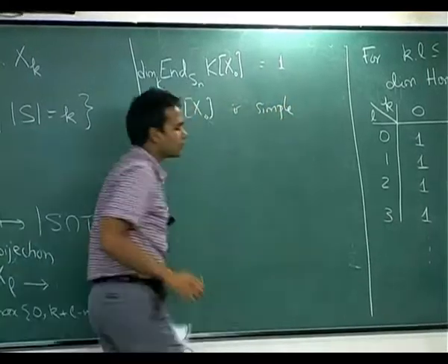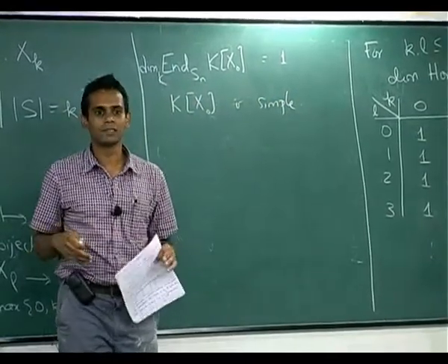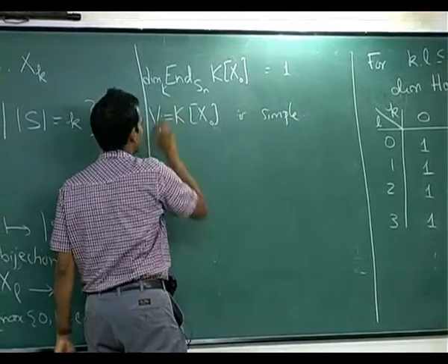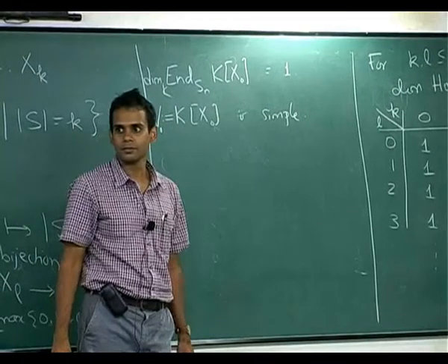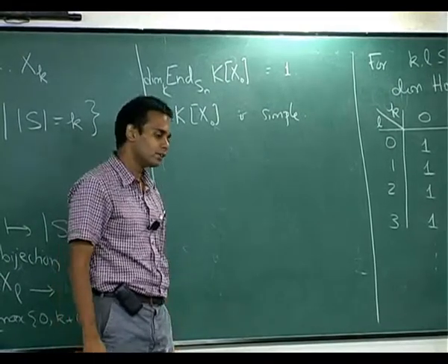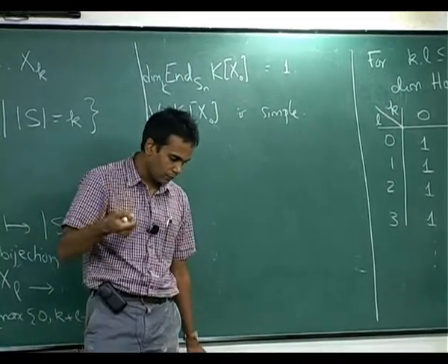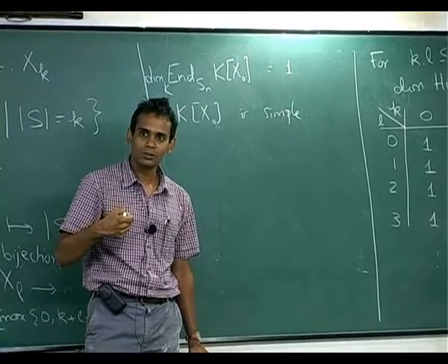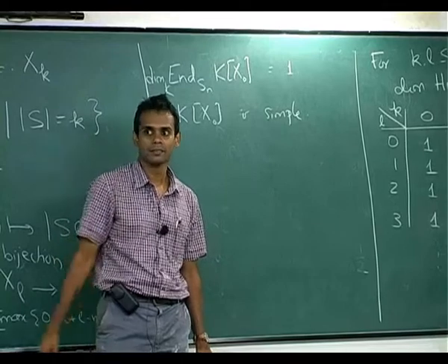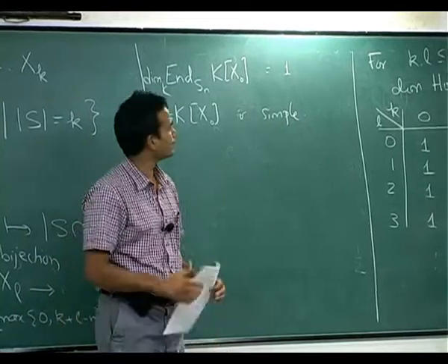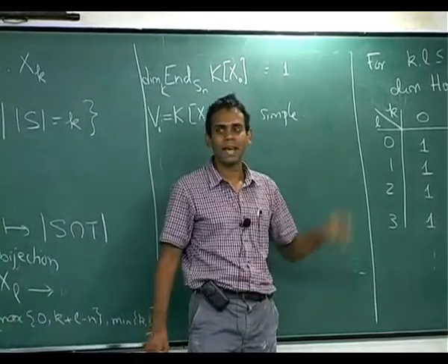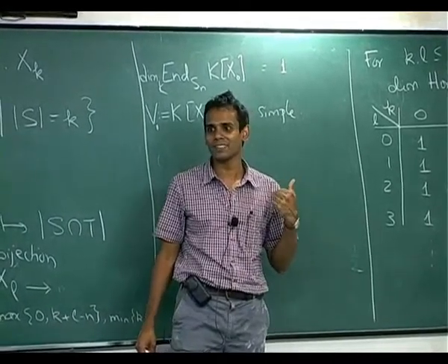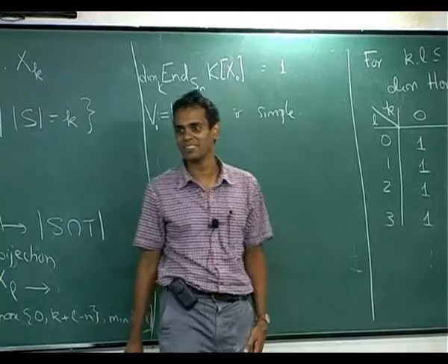We are going to build a collection of simple representations. So this will be the first guy in my collection. I'll call it V0. X0 is the set of subsets of n of cardinality 0. So it's a singleton set. So kx0 is a one-dimensional space, and the action is of course trivial. So it's not hard to guess what the representation is. It's what's called a trivial representation.